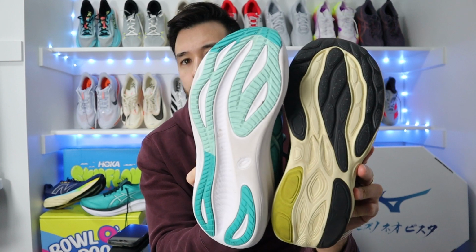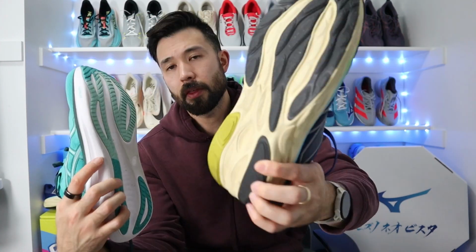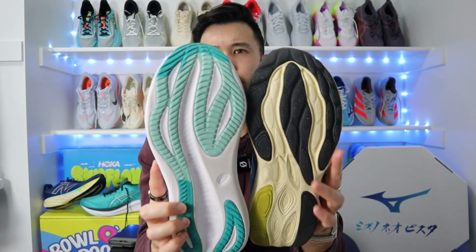Meanwhile, the New Balance has just a durable rubber, and neither of these to me are really anything to write home about. The Harlow rubbers can sometimes be a little bit slippery. I didn't really feel like that was the case with the gel Nimbus though. And then the durable rubber for the New Balance, I actually found that it started to rub down there on the lateral heel. And so it's called the durable rubber because it's a little bit firmer, a little bit harder. But sometimes I do find that it makes it a little bit easier to grind down on the asphalt. And so both of them get the job done though. I wasn't slipping or sliding around in either of them regardless of terrain or weather. So to me, not a ton to talk about with the outsoles. They just get the job done.